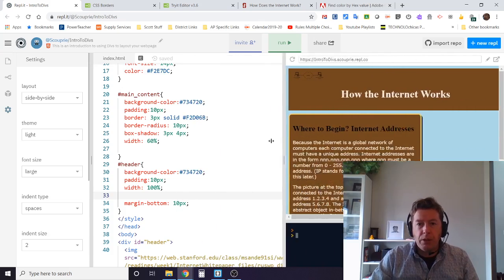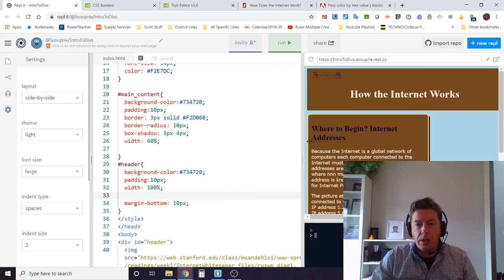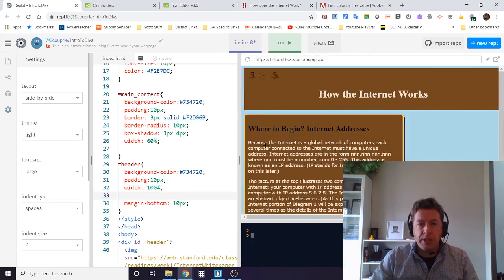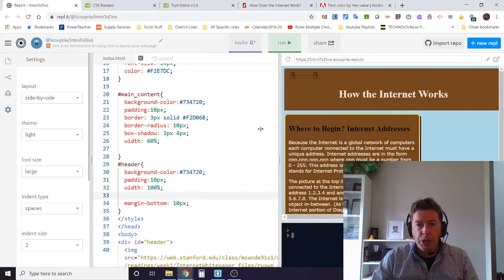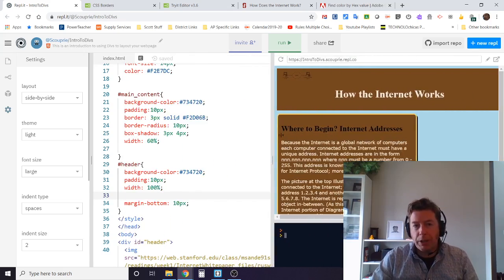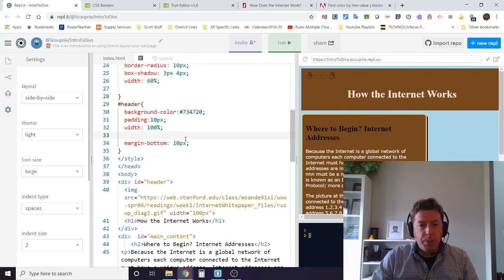You'll also notice that how the internet works is always still centered. That's just because that's what the H1 tag is. There's nothing to do with that. You'll also notice that the image and how the internet works are on two separate lines. That might not be obvious, but it's because, again, H1 is its own container, so by default, each container goes onto the next line, and that's something that can get changed over time. And in fact, we're going to show it to you. Probably not in this video, but maybe we'll see how it goes.